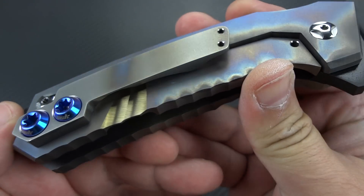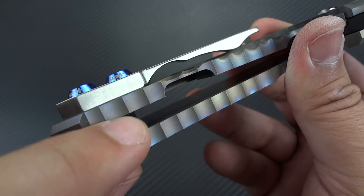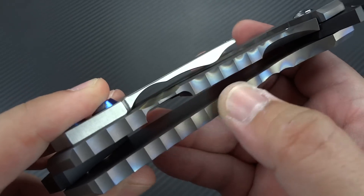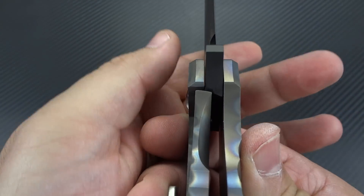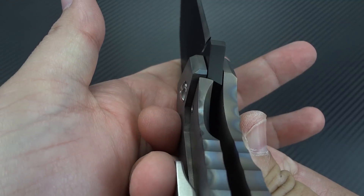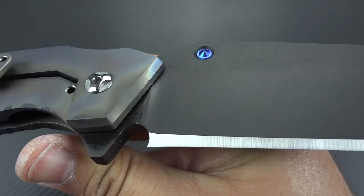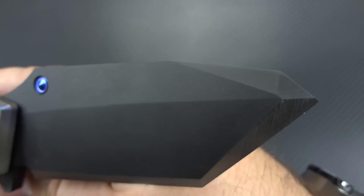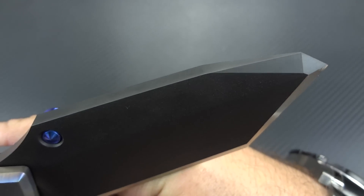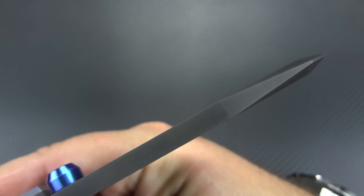Come up here to the massive clip — big, beautiful, thick, very well done. Here's some of the custom work he did here. Not all of them have this; if you don't like that look or feel, just tell him you want it smooth. He's going to go over every piece and part of the knife with you when he takes your order. There is your lockup — that's always very important to show everybody. There is that amazing edge. I would have no problem going out and just hammering into wood like it's a machete with this thing. It's just got that feel that it's that tough. With that edge geometry it's just designed to hack into stuff, not really be a fine cutting instrument.